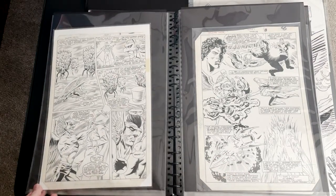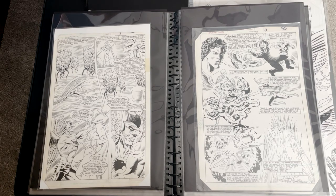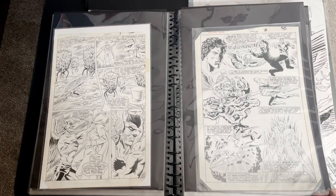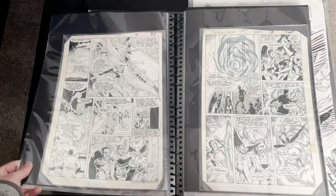The next set of pages are from Hawkman Special Number 1 by Richard Howell and Ron Randall. This issue reintroduced the Gentleman Ghost, or Gentleman Jim Craddock, one of Hawkman's classic villains going all the way back to the Golden Age, and made it clear that he was actually a ghost and not just a trickster. The page on the right does a nice job of giving a single-page recap of everything that happened in the miniseries, including Hawkman blowing up his cruiser and killing the Thanagarians aboard.